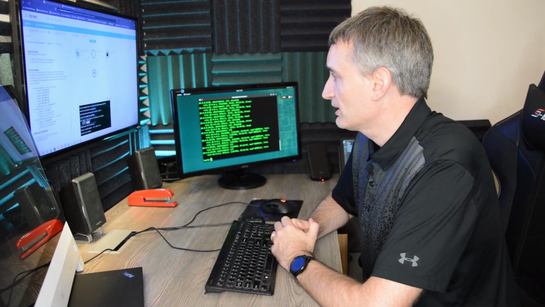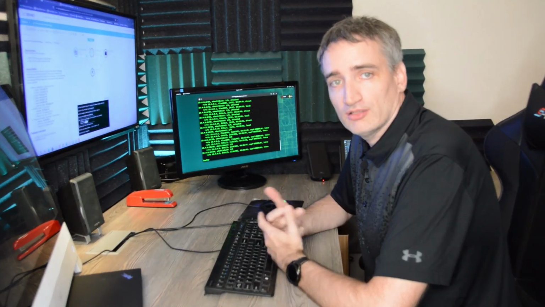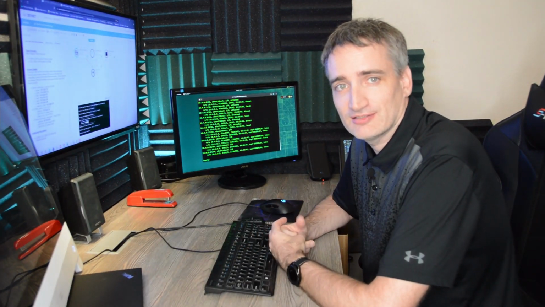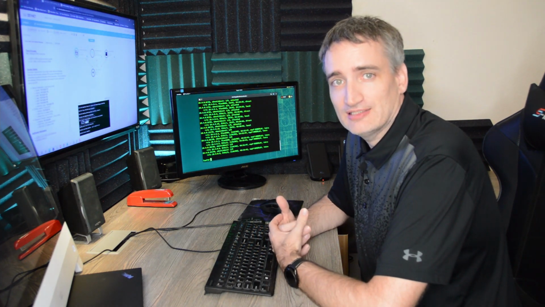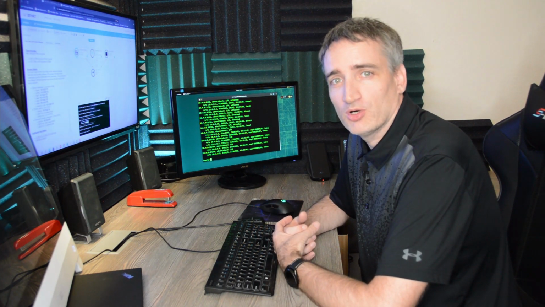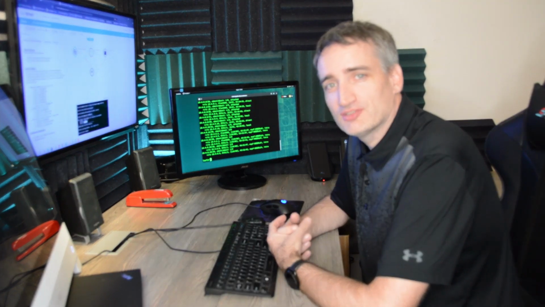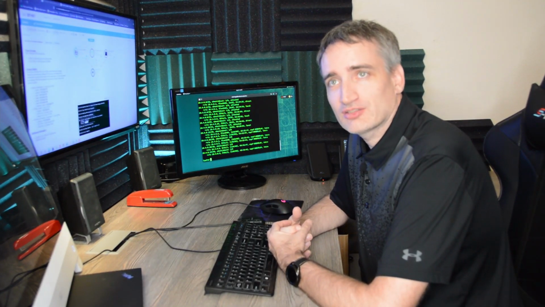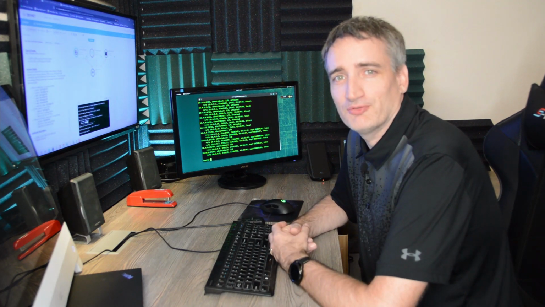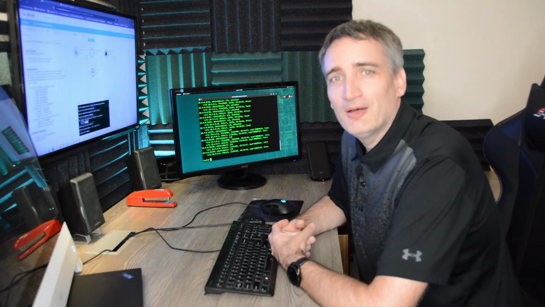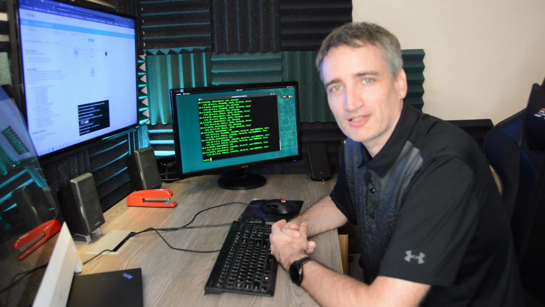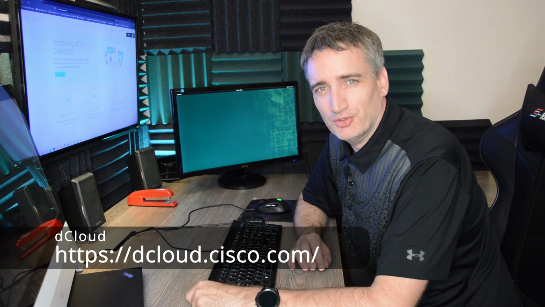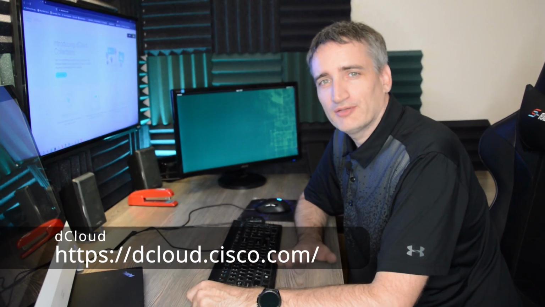So that's just a quick overview and summary on how you can access these DevNet labs. As I said, the DevNet website is a great website for all sorts of resources on working with Cisco and automating and programming Cisco devices. That's really what it's set up for, but as I've demonstrated, you can use it for other things with the Sandbox Labs.